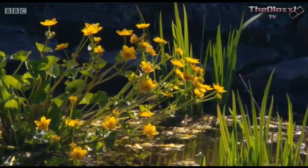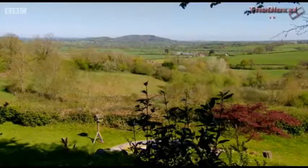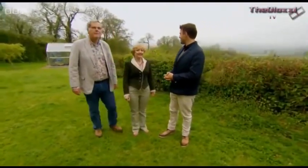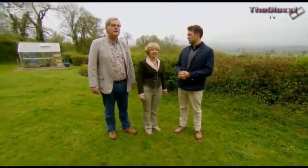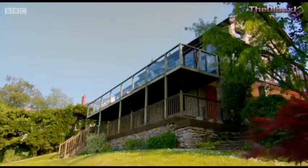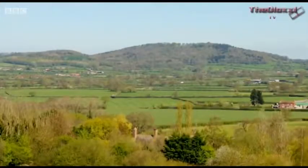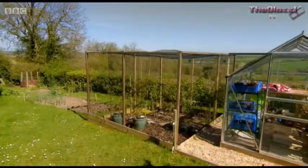So far, it looks as though house number 2 is leading the way. And with only the garden to see, it could be a serious contender. I think this is a really intriguing garden. And probably about the same size, about 1/3 of an acre, but obviously laid out in a very different way. Very different, yes. I actually like the different layers. And every layer, your eye is still drawn to the view. You're never going to miss it. No, absolutely not. Which is lovely. It's just something we had never come across, considered before, but I like it. They'll have a wonderful life here.